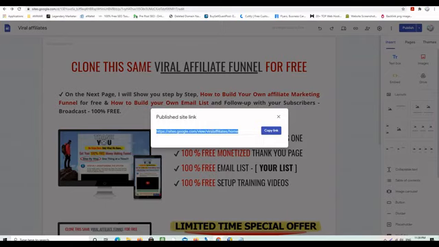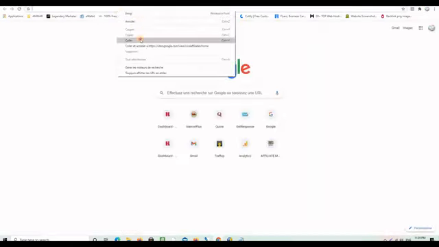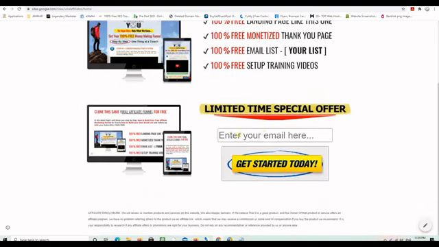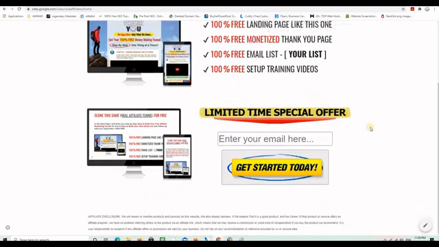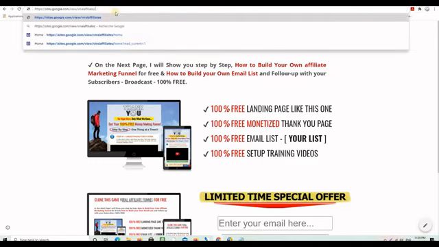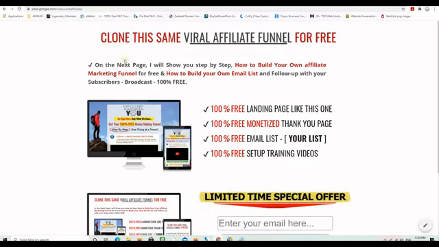Let me copy this and open it on a new tab. So if I put in a new tab and paste the link, click on it, it will bring me to the new landing page I just created, and anyone who registers here will go to my email list. But look, even if I remove the last word here, home, and then I click enter, it goes to the same page. So your landing page URL will be sites.google.com/view/whatever you named your page or your site.